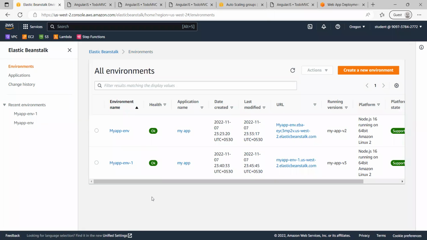In the next video, we are going to see how to do the DNS switchover, or how to divert the traffic to the new URL. How to easily and seamlessly perform the DNS swap from blue to green deployment. That is what we are going to see. Stay tuned for that video.